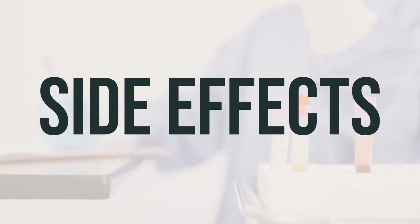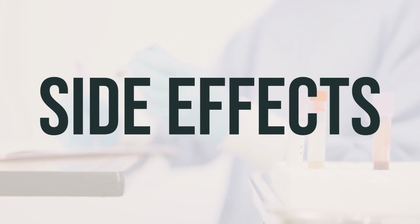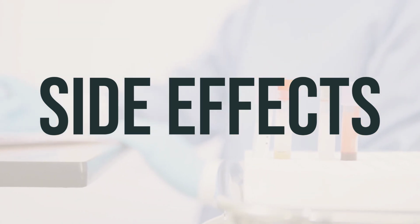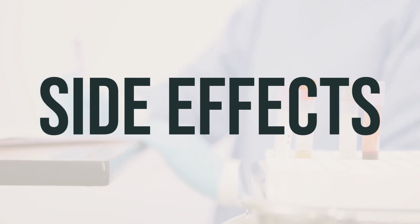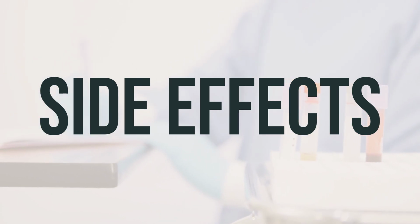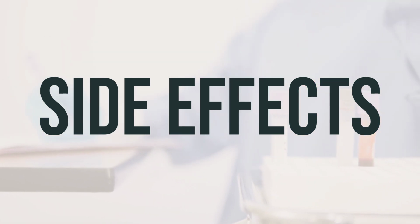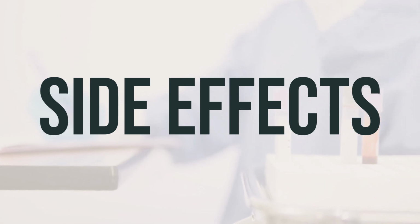While a severe allergic reaction to this medication is rare, seek medical help right away if you experience symptoms such as rash, swelling of the face, tongue, or throat, severe dizziness, or difficulty breathing. It's important to note that this is not a complete list of possible side effects, so if you notice any other effects, be sure to contact your doctor or pharmacist.